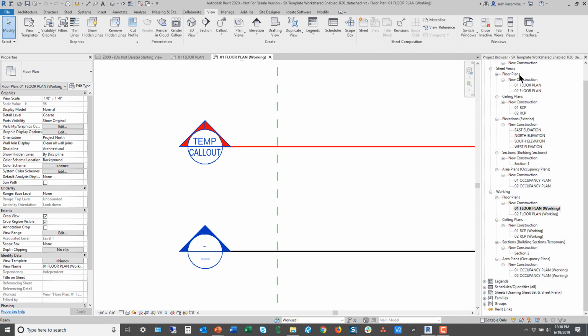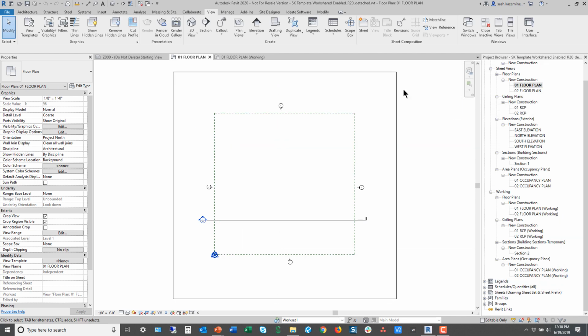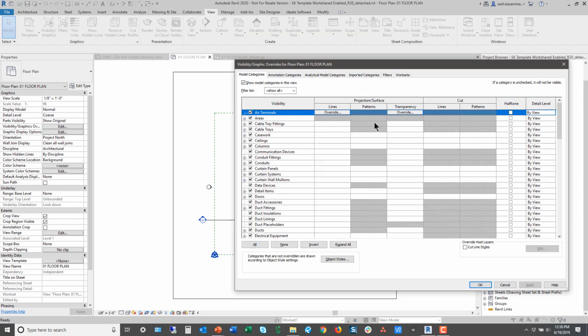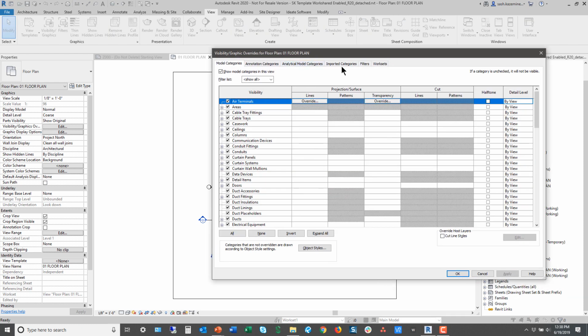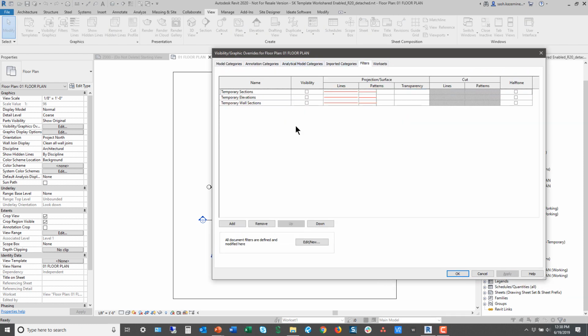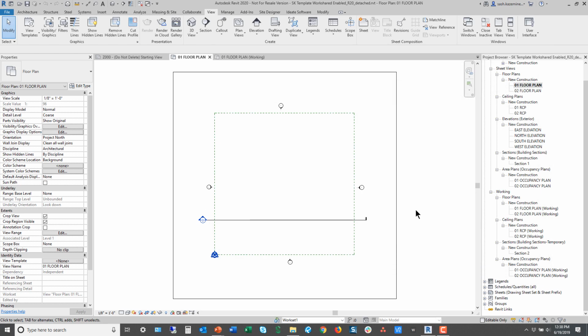And then when I come over to my floor plan, by the way, I wrote a blog post on this years ago, so it should be somewhere on the internet. Just Google it, you'll find it. But here, same kind of example, I brought up the filters. And then I can turn them on and off in here if I wanted to. And then you would apply a view template so that it locks that stuff down so you don't accidentally turn them on in this view. Does that make sense? So these are the kinds of things you can be thinking of and putting into your projects. All right, but again, don't load up a bunch of content in there.